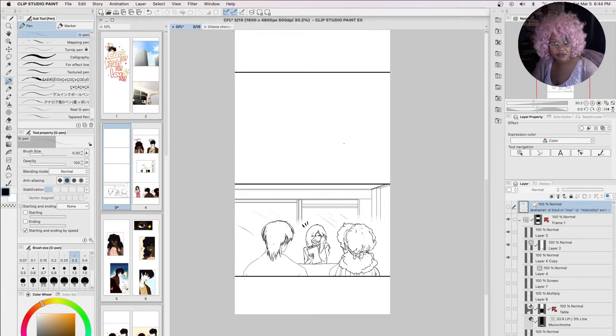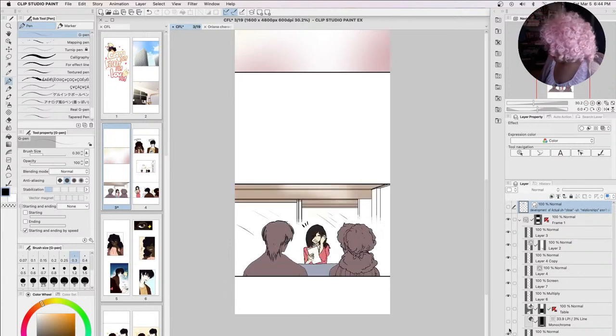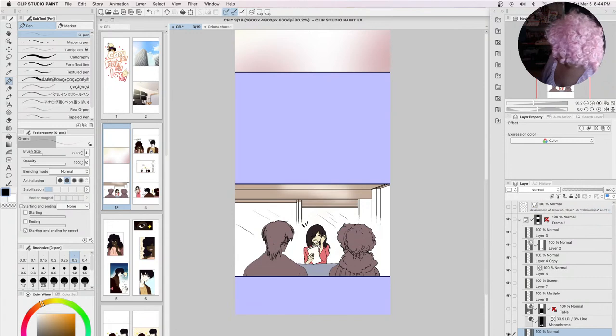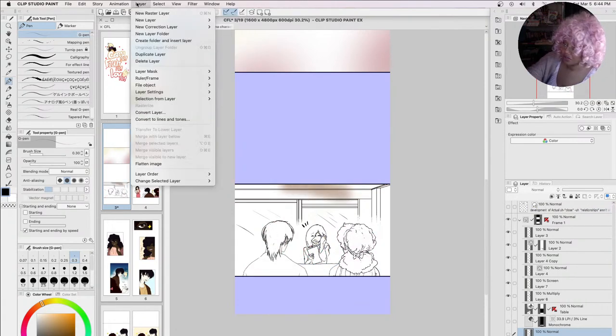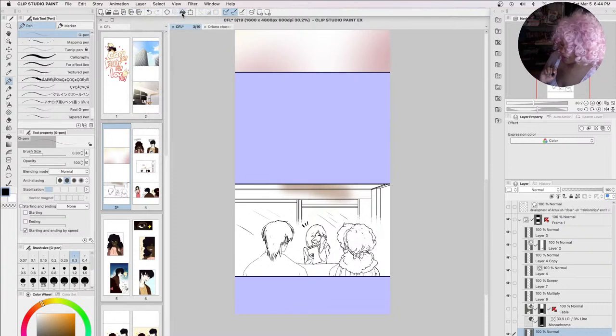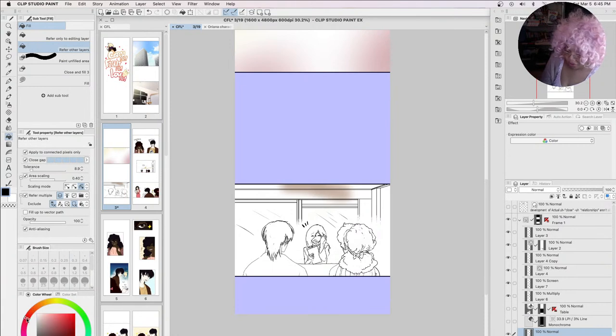After that, I add colors. And with the colors, I use the raster layer again. So we can go to File, New, and we can go to Raster Layer. For visual effects. Here we are. Let me hide this. We can go to Layer, New, and then we can use our G pen or we can use our fill bucket tool. Find the color we want over here. You can't see it, but this is the color wheel over here, and I just pick a color I want. I'm on my own layer. I like to keep my lines separate from my inks. Why? Because it's just personal preference. Here's my ink layer.